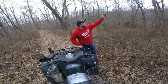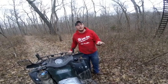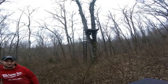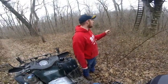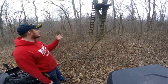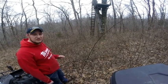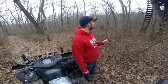Alrighty. Right here, we've got the example of a platform man-made deer stand. You can see that when you're making one yourself, it's trial and error. See how some dumbass made those steps going up the tree? Look at that one right there in the middle, how it's twisted. You step on one side, twist, you fall down, and you die. And someone did a few good things.